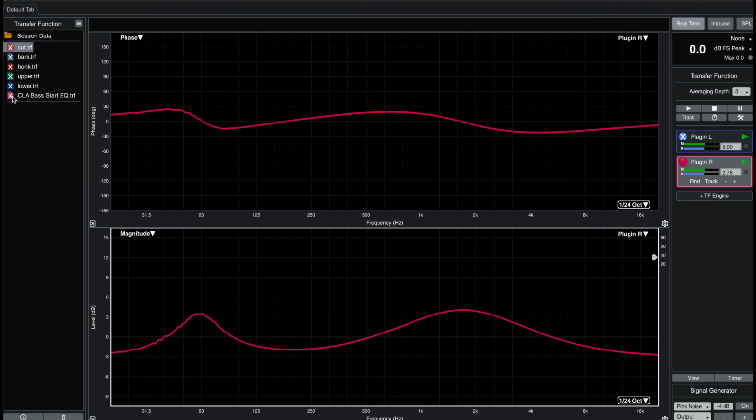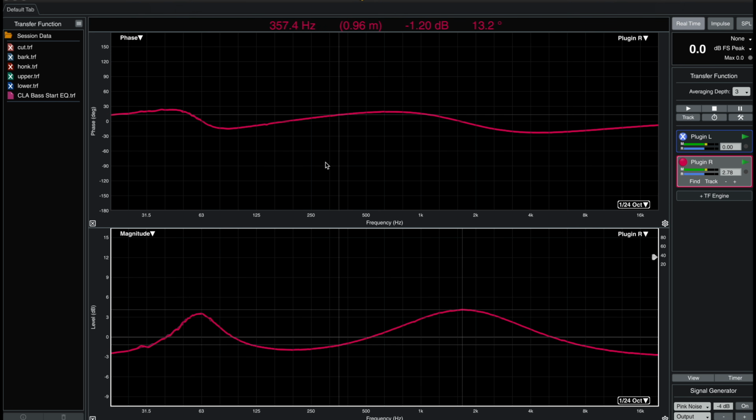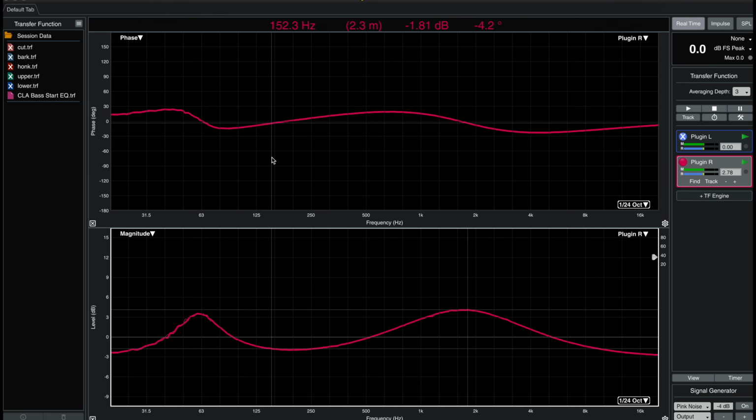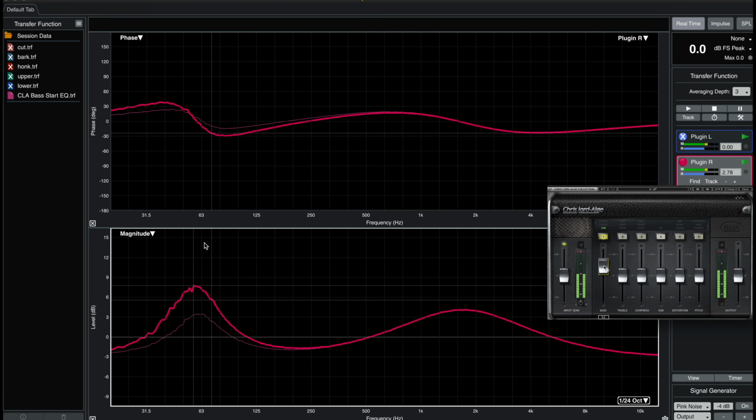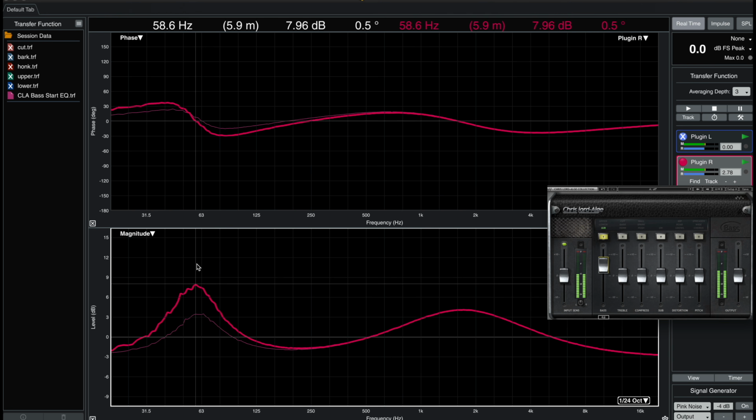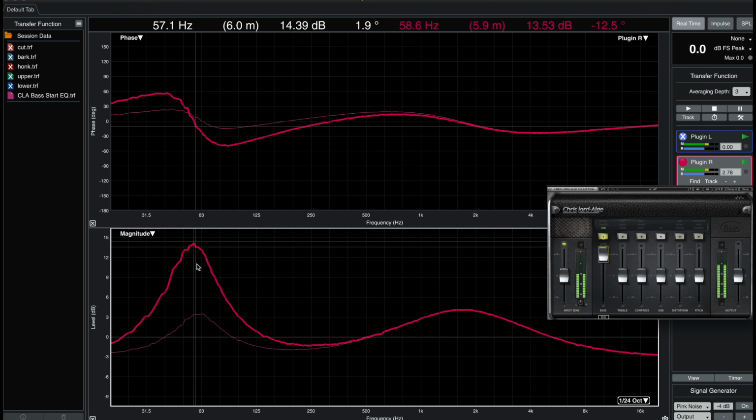So I have this actually captured here. I'm going to turn this off for a second. You see my capture. All right, that's what we're going to be working from. Turn this guy back on. This is our real time. Now let's look at what some of these controls do. Let's go to sub. Boost it up. Yeah, look at that. So what's it doing? Give me 60 hertz. All right, push it all the way to the top.